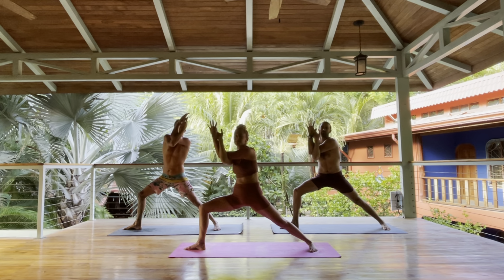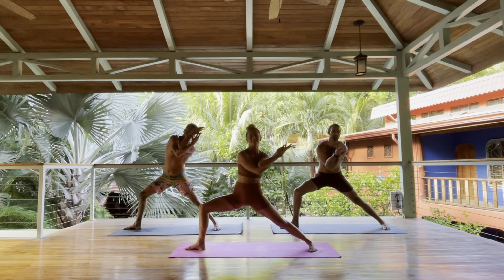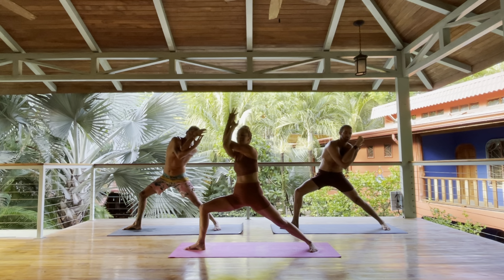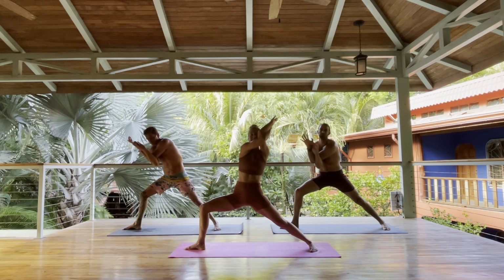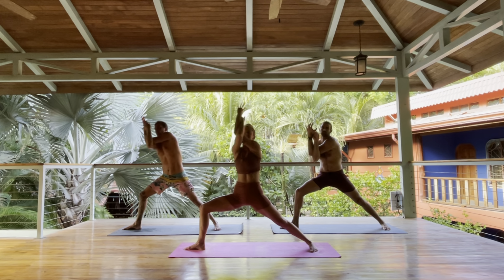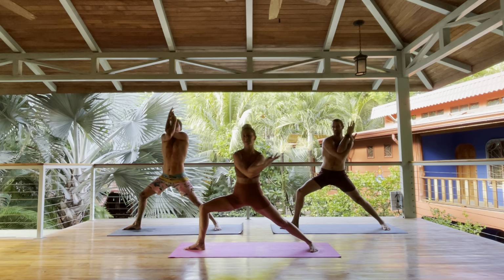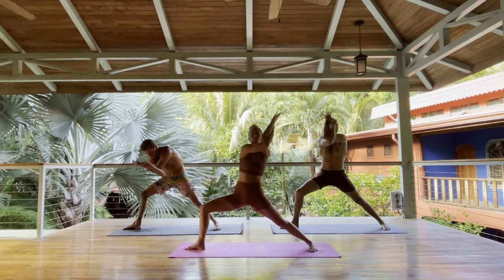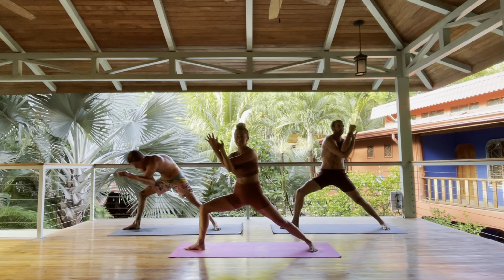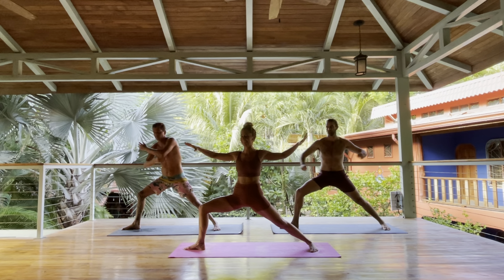Taking big, big circles, and you'll feel a nice big opening in the back of the shoulders, that space in between the scapula. Try to make big circles with the elbows. Keep breathing, and then change directions. Nice, big, exaggerated circle. So the upper body is moving, the lower body staying nice and sturdy. Nice, one last big circle. There you go. Let's extend the arms back out.